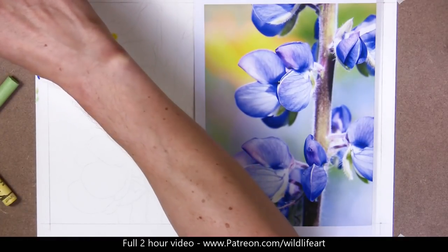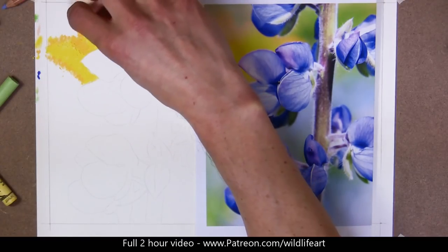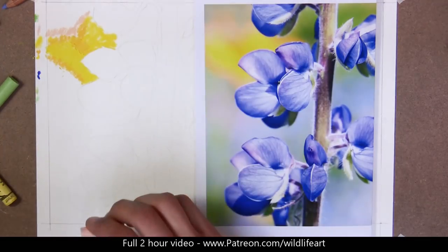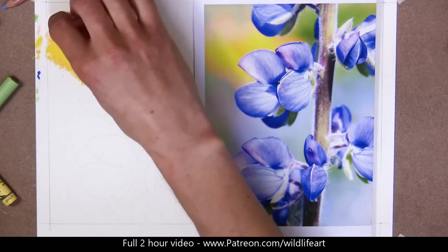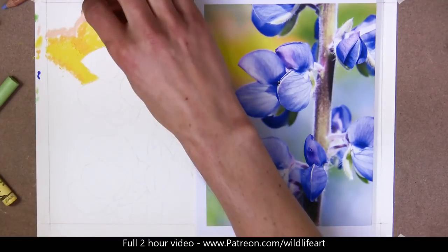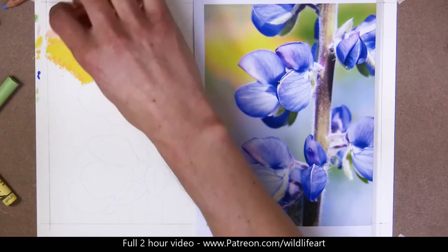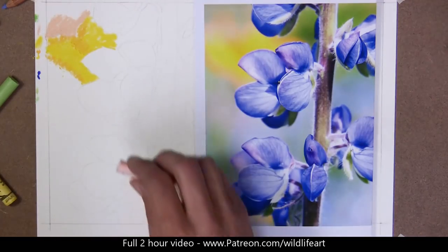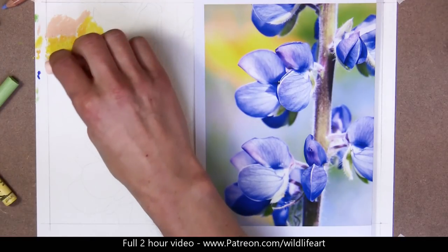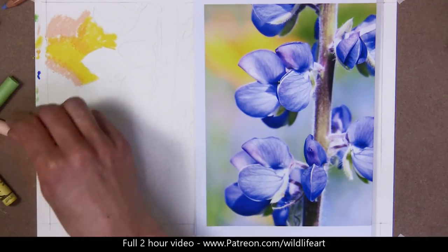Now perhaps you could have a very bright background, and perhaps then you've got a dark large subject, perhaps a wolf or something. Don't forget, you could always block that in, the wolf, with some gouache paint, so you're not fighting the whiteness of the paper all the time, but still keeping the whiteness and the vibrancy there for a background. So you can see I'm just quite loosely roughing in, blocking in. I'm not concerned about the colours being absolutely exact yet, because I can even adjust those with pencils at later stages.